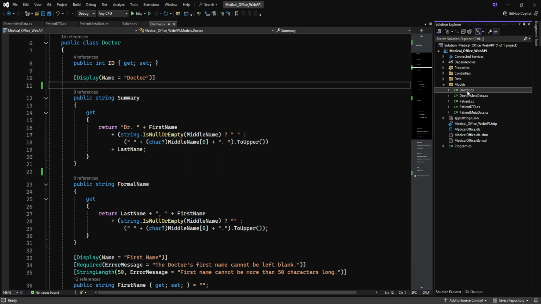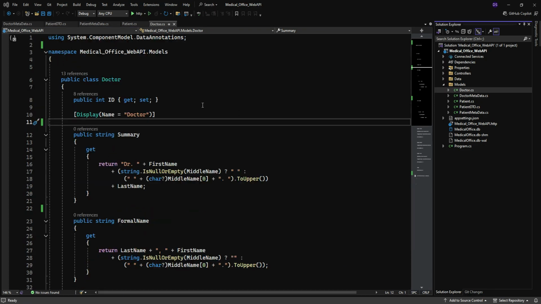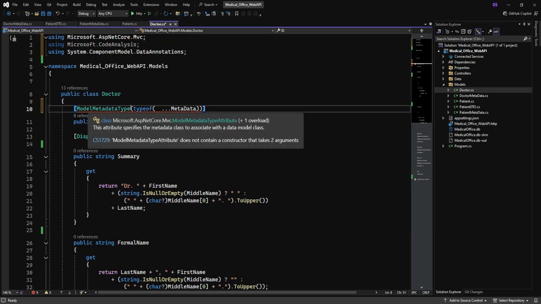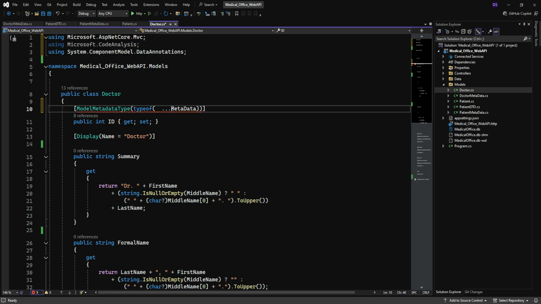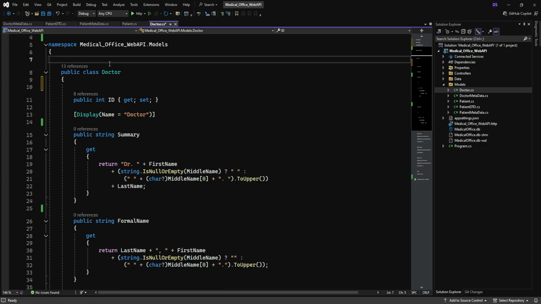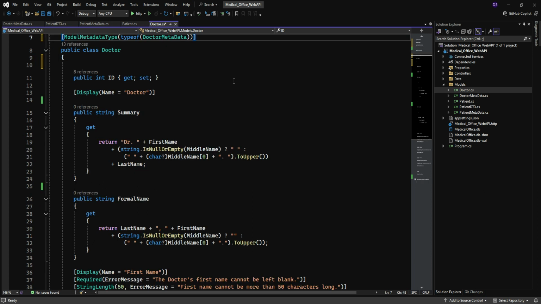So let's come back to the doctor entity. Again, I will provide the annotation for the whole class, the ModelMetadataType of Doctor. Metadata. Oh, sorry. That's got to go on top of the class. I'm in the wrong spot. Okay.